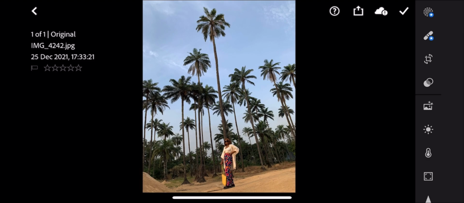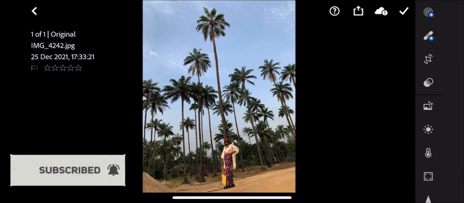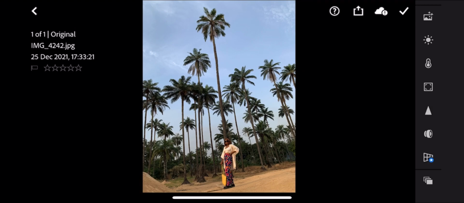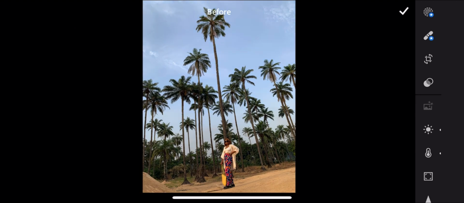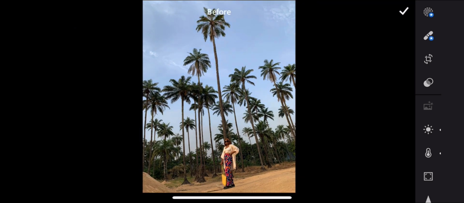So if you take a look at the right side of the screen, you'll see command icons which you can use to make the adjustments to the photo and to get the look that you want to achieve. For this photo, I will be making changes by going straight to the auto icon to make automatic enhancements to the photo. What happens here is that the AI suggests adjustments, and you can already see the difference on here.